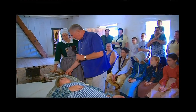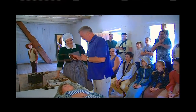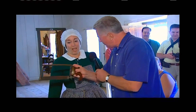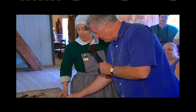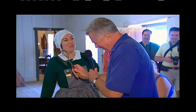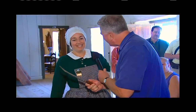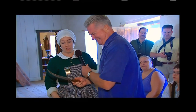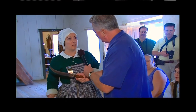So let's talk about this amputation, and don't worry, we're not going to show anything too graphic here. What is this? That is a bone saw. I would cut through the bones with that if I'm going to amputate an arm or a leg. With that size, finger or toe, so that you have the right size tool for the job. And this looks very medieval. Doesn't it just? It is a flesh knife. The better thing to do for my patient, rather than start with a saw, is to cut through the soft tissue first. Less pain and trauma for the patient.